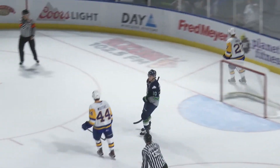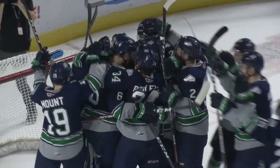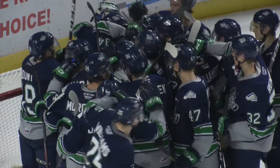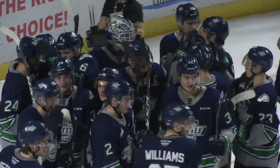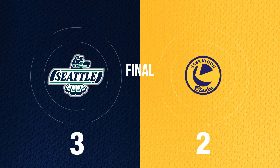Back to the horn will sound and the T-Birds pick up the win. The final score: the T-Birds 3, and the Saskatoon Blades 2. Seattle ends the 3-game losing streak, they pick up their 7th win of the season. They're now 7-12, 2-1, 17 points — and two really well-played games on home ice for Seattle this weekend, going from last night's tough loss to this victory here by the same score, 3-2. Seattle did some damage early, held on late, but they pick up the victory over the Blades. 3-2 is your final score.